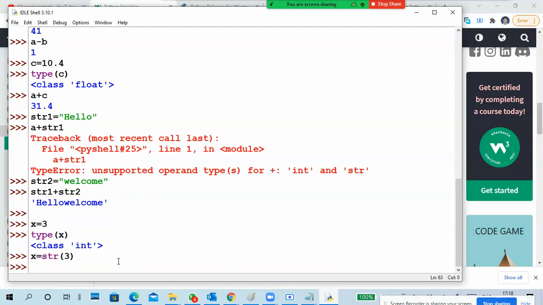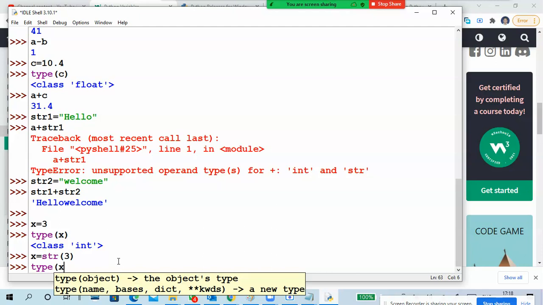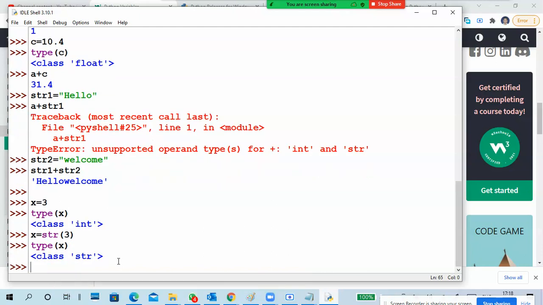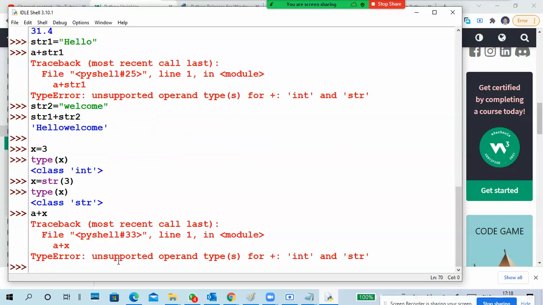Now if you check the type of x, it is nothing but a string. If you want to add A plus x, you can't add now because A is an integer, x is a string, but the value is 3 only. So that's the difference. You can convert into a string, assigning 3 as a string to it.